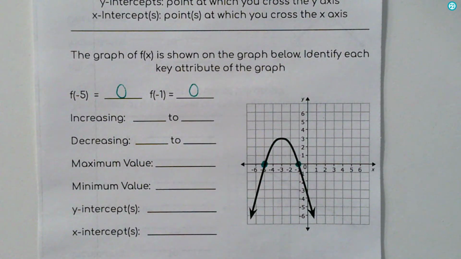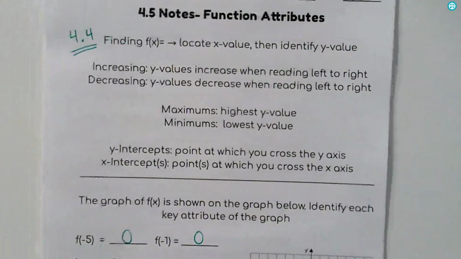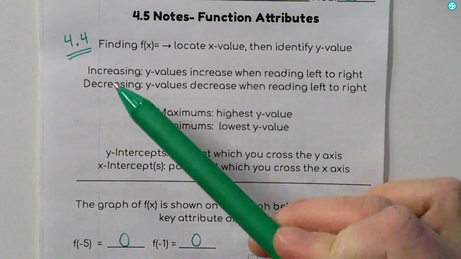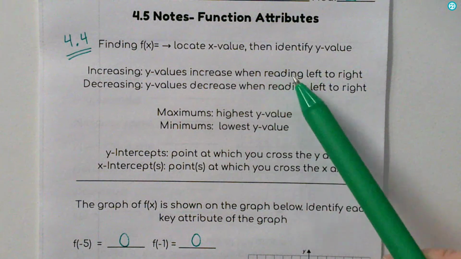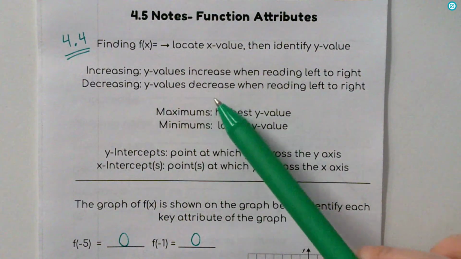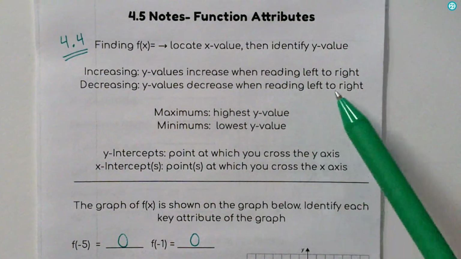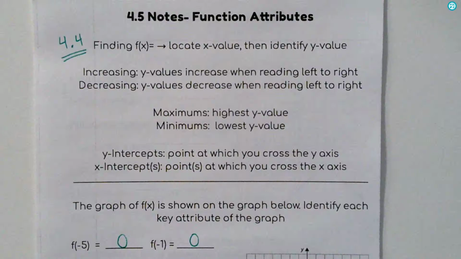Okay, resuming my video. All right, next attribute we're going to look at, and this is probably the most challenging one of today, so this is the one that I would lock in and pay the most attention to, is when our graph is increasing and decreasing. Your graph is increasing when your y values increase, when you are reading from left to right. Your graph is decreasing when your y values decrease when you are reading from left to right. So that key there is left to right. We all have to be on the same page. And since your graph goes from -infinity to +infinity, we're all going to go from left to right.